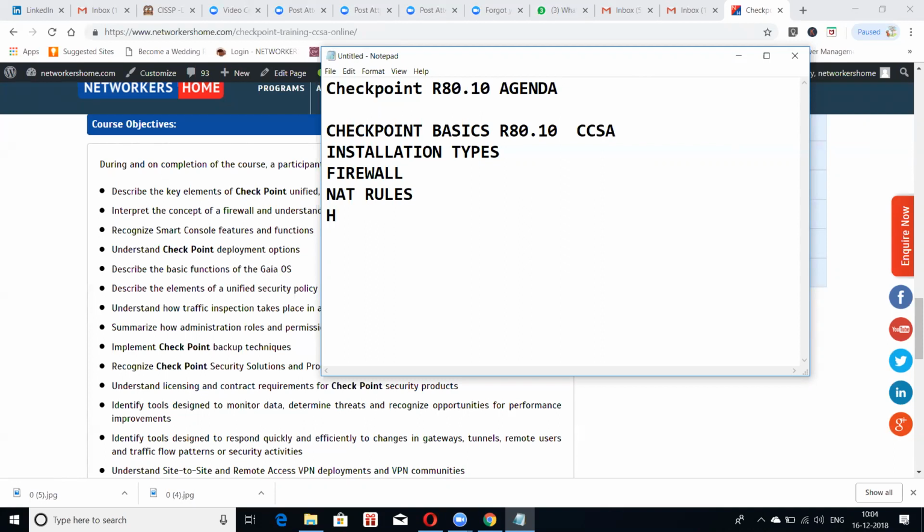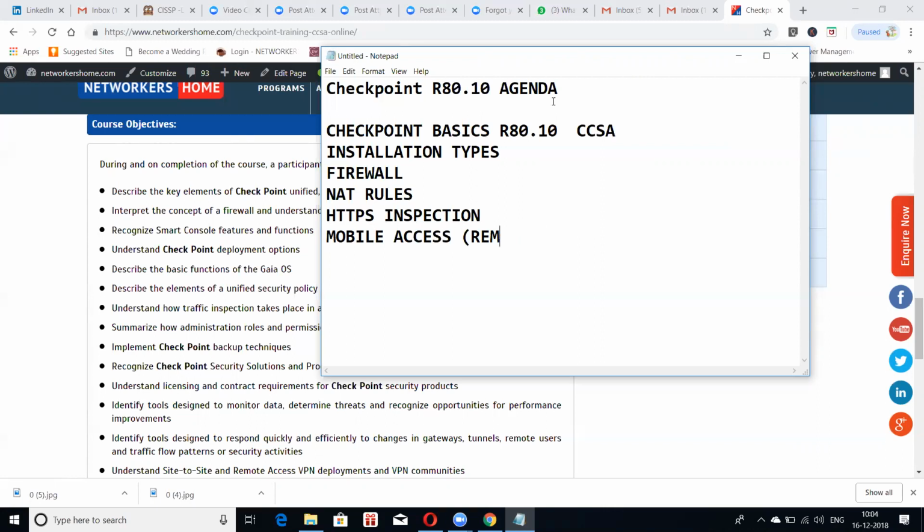Then we are going to do HTTPS inspection, which is basically more like an intercepting thing. Then we will do mobile access. Mobile access is a fancy name given to remote access VPNs.